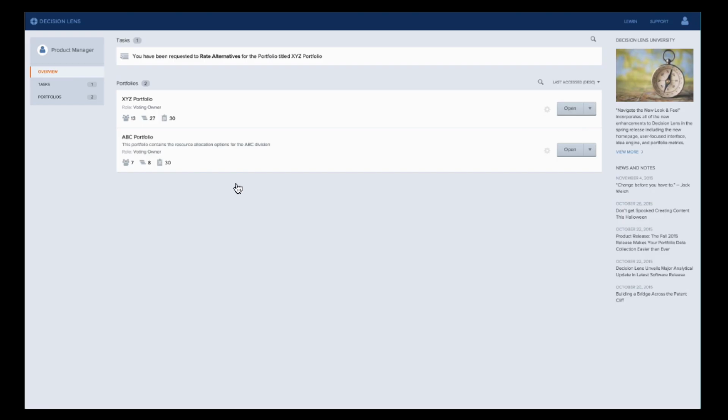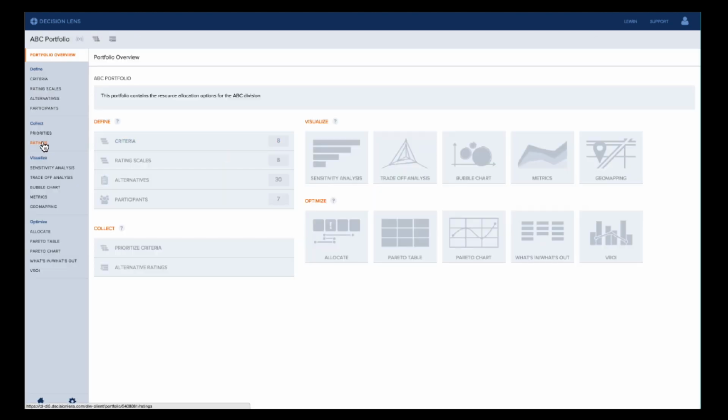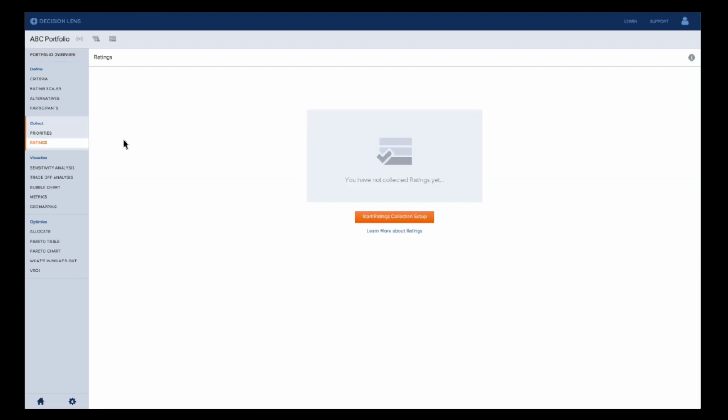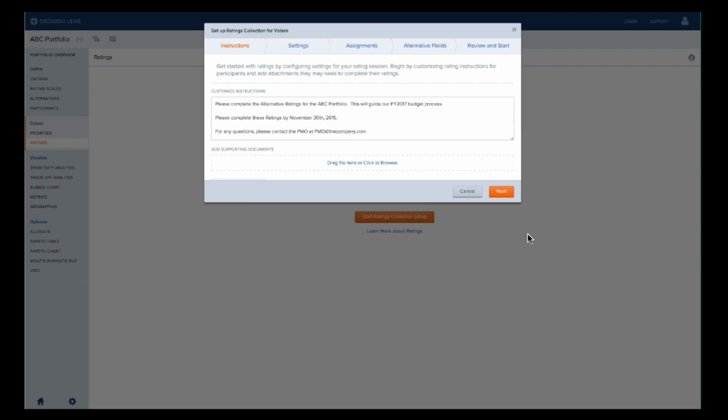So I wanted to show the first feature that Michael is referring to with regard to our wizards for rating collection. When a portfolio owner sets up a portfolio and goes into the rating collection process, we've moved to a wizarding approach, like you see in other parts of the application, to really make it easy for our users to understand all the features and settings that might be there. So you'll see when there are no ratings that have been collected, we have pretty easy access to the wizard. And there are a number of sections that are part of the wizard.